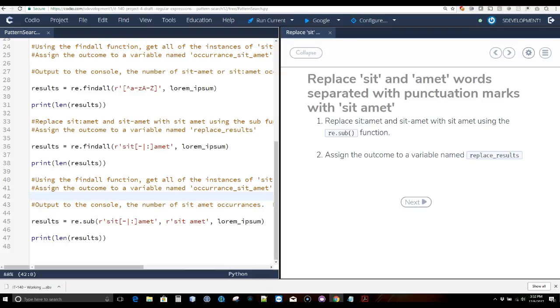I think there's another part here where you just search for all the sit amets with a space, and you can use the expression that I was talking about on the web page, \s, as a pattern to search for. So I'll leave that up to you guys to do. That's pretty much it for that.